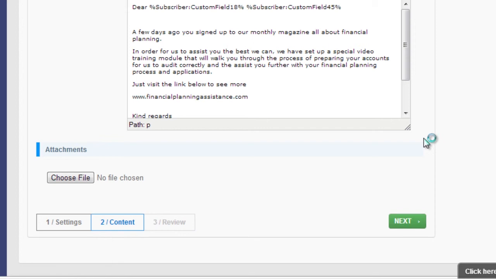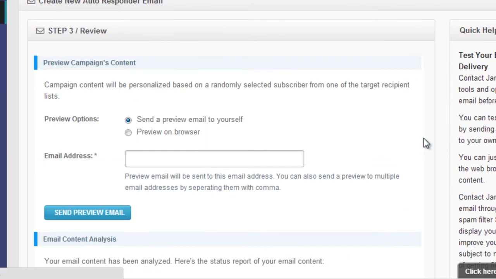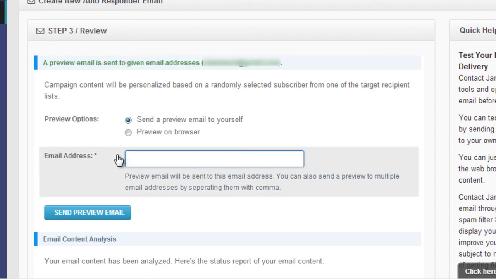We've created the email. This we could now test and send out. Obviously, in my case, if I test it at the moment, because I've not been capturing the second name, it would only still address me on my first name. But you get the idea. It will include that information if it's relevant. And just to show you that process quickly, what I did was I just put in an email address. It says a preview's been sent.